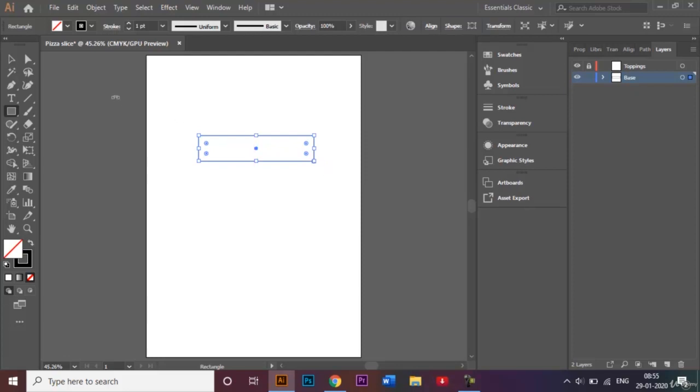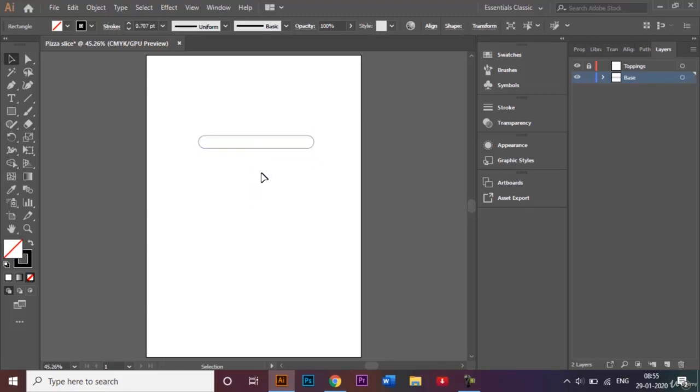You must have seen that pizza crust typically has rounded edges. It's not pointed like that. So go over here to the direct selection tool, and if you see in front of these points, this circle comes up. This will actually help you to round off your edges. You can just click on any one of these points and bring it closer like that. You can let it be the way it is, or we could make this a little bit thinner, because I quite like thin crust pizzas.